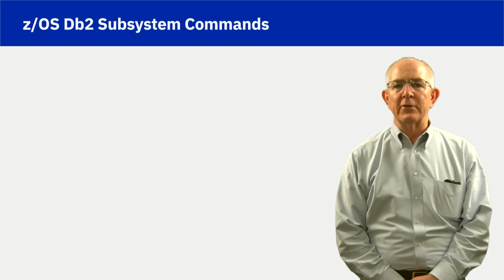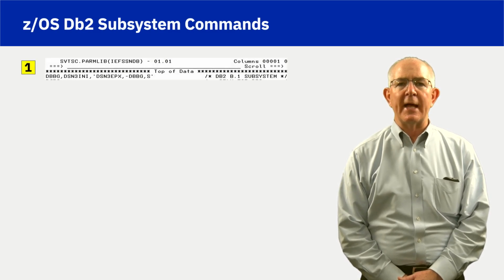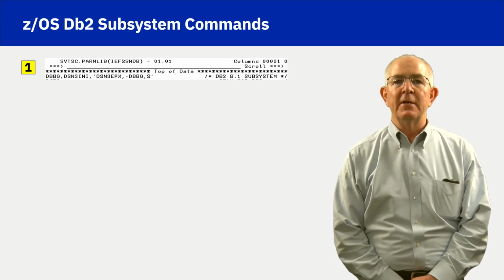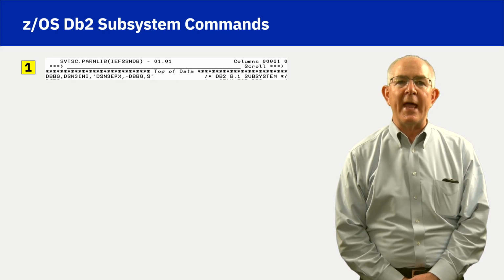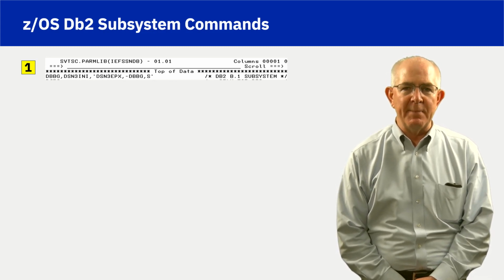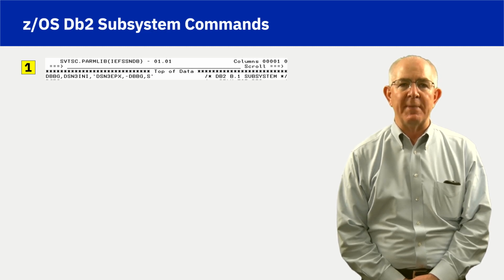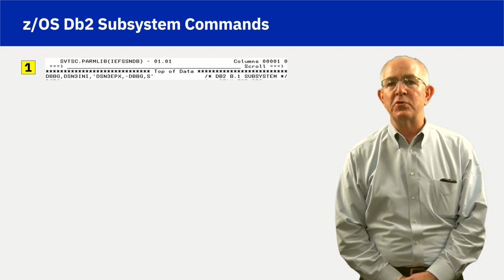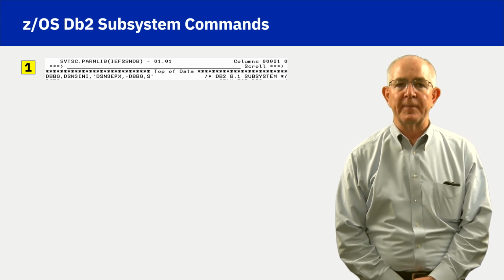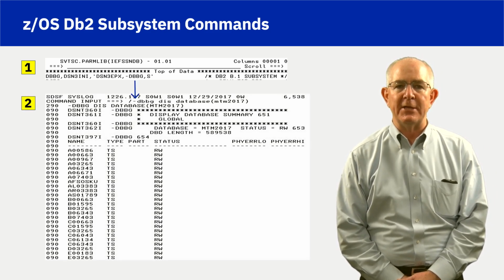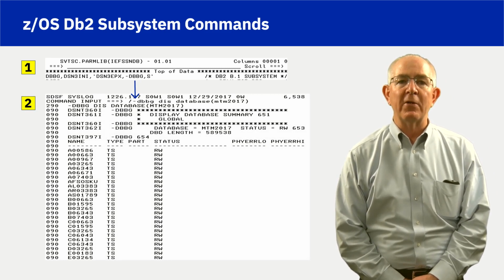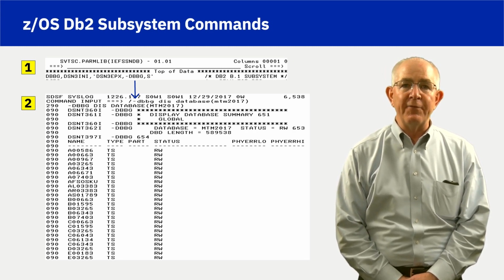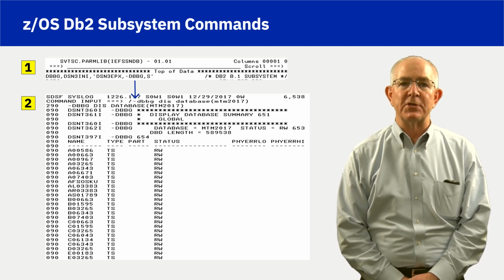The discussion will now turn to subsystem commands. The chart has two snippets. One is showing a z/OS parameter read at system startup defining a DB2 subsystem with a subsystem ID of DBBG, and the -DBBG is the defined subsystem command recognition character string used to send a command to that subsystem. Two is showing the -DBBG subsystem command string followed by a DB2 command, display database MTM2017, then followed by the output of the DB2 subsystem display command.